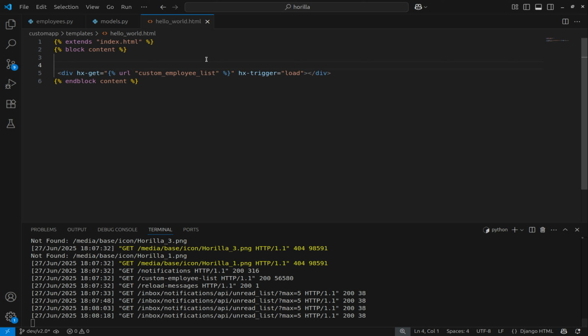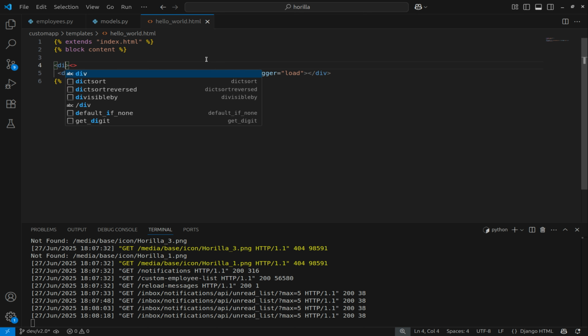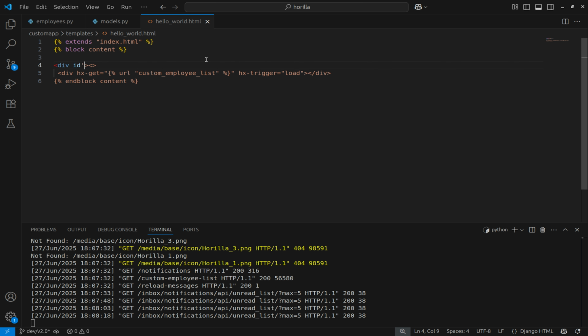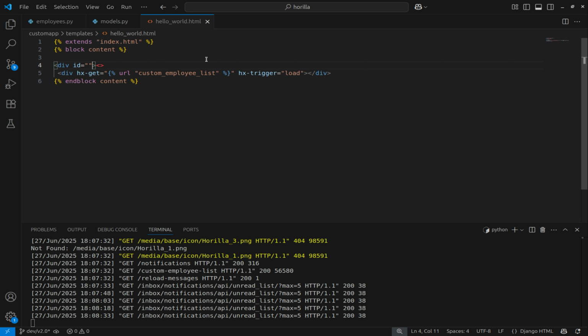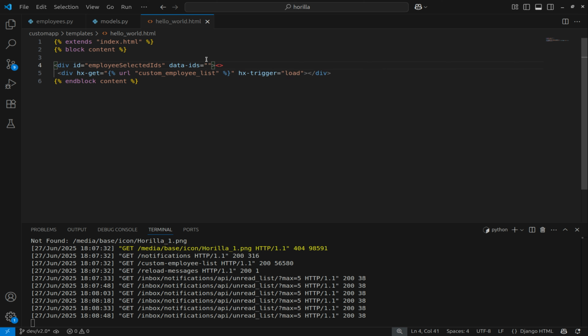Just above the list container or any parent div, you can create a div with an ID. You can choose a different ID; for now I'm choosing employee selected IDs. Also there is a required data attribute to carry the data IDs, and inside a string you have to put a simple empty array or list.